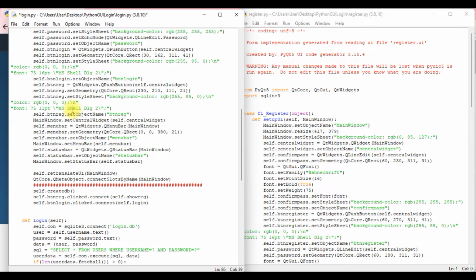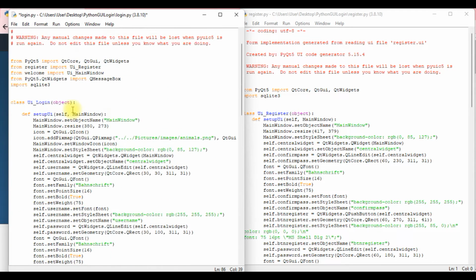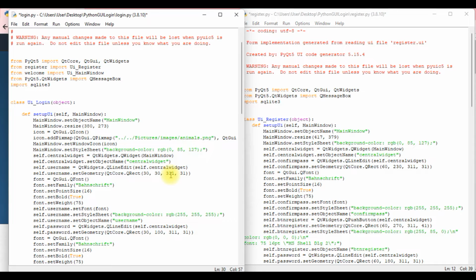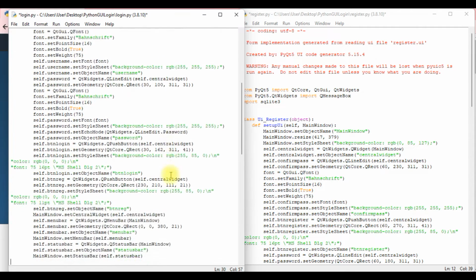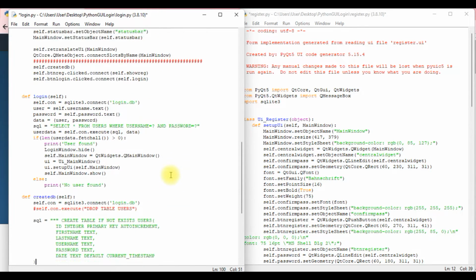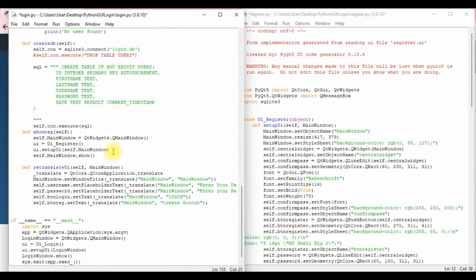After importing the QMessageBox, I'm now going to create a function. Let me do that inside the register as well, right here, so that we're doing the two side by side. All right, now I'm going to create a function. Let me create it down here.